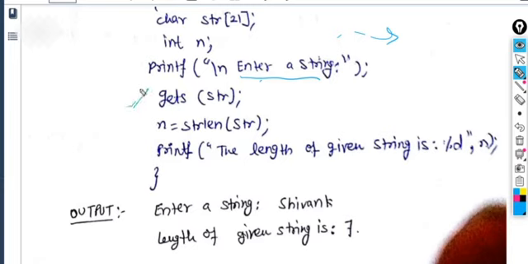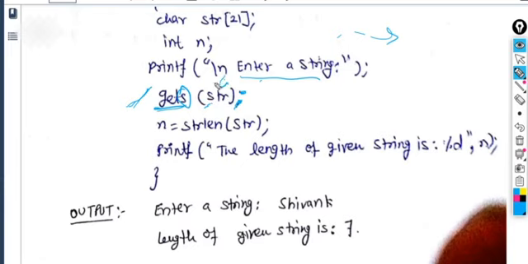So gets is a function that we've already discussed in the formatted and unformatted input output functions. In gets, s stands for string, get is for input. We are not using scanf here. You can, but we are not using it here, because we already know the drawback of scanf: it will terminate whenever it gets white space in between the string, so it will disconnect the complete string. Because of this drawback of scanf in case of strings, we are using the gets function here to take the input. So no need to take the access specifier here.